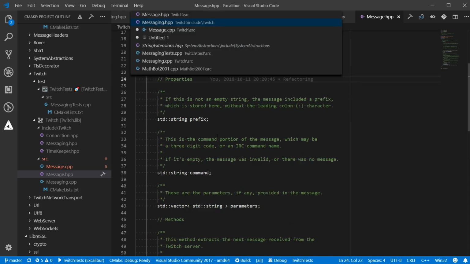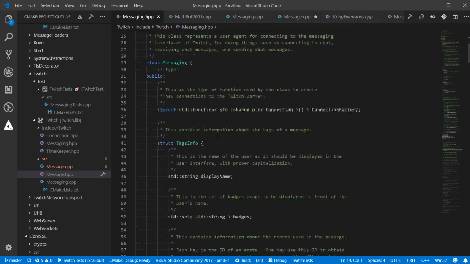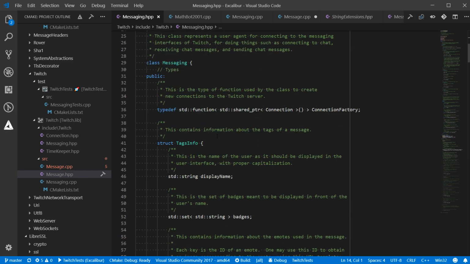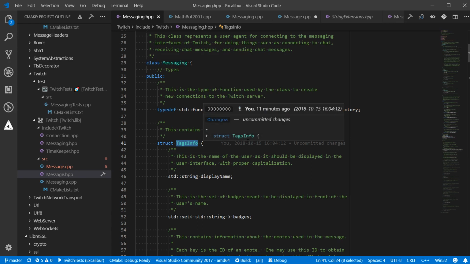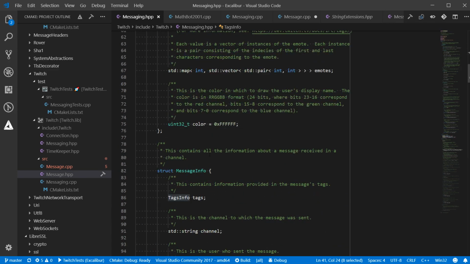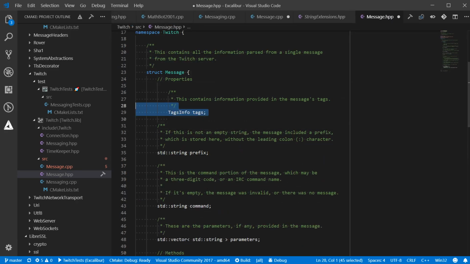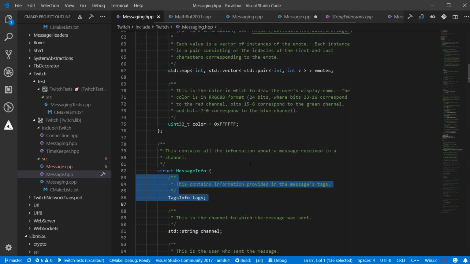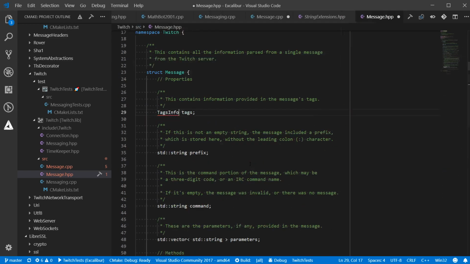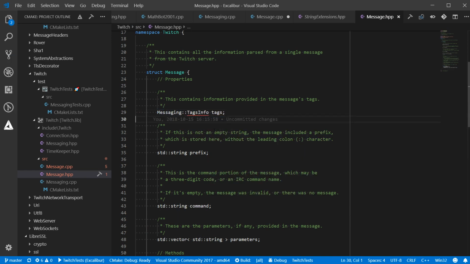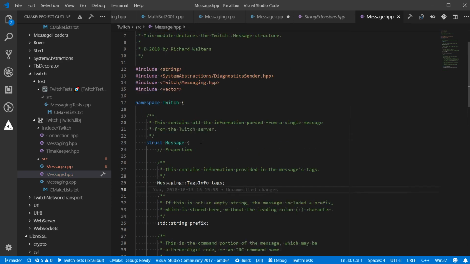Ah, that's the internal version of this. Yeah, I need this tags info. That's what I need. In fact, we'll just pull this directly out. We just need to put this in the right namespace. Twitch messaging tags info. We're already in the Twitch namespace, so you can just say messaging tags info.